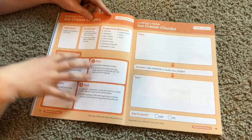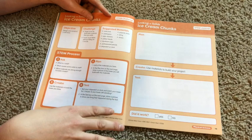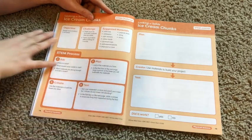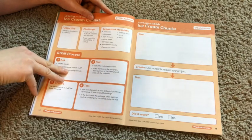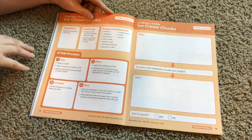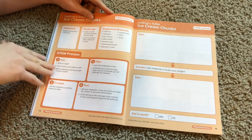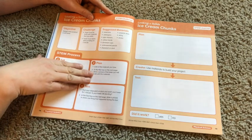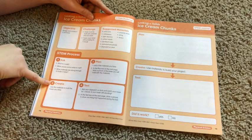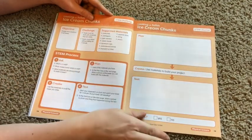Here's the process, which you'll want to go through with your kids. There are also resources available online that can complement this and help you put together a science journal if you want to make it more elaborate for older students. You will ask questions like what is a solid, make a plan for how you want to build your project, create your project, and then test your project. This is how you can write it all out.